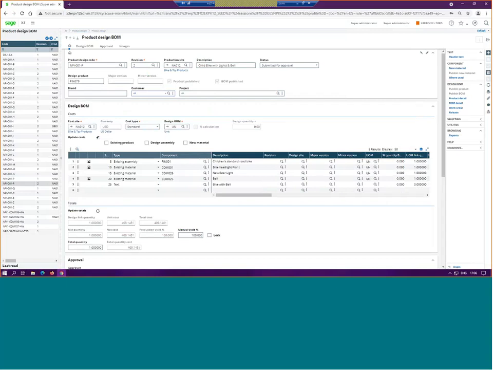Now, obviously in the real world, we would raise a prototype works order for that particular item, and we'd track that prototype through, and we'd see the way it works and check we can fit that light properly and it fits fast enough and we're not taking a long time to fit it.